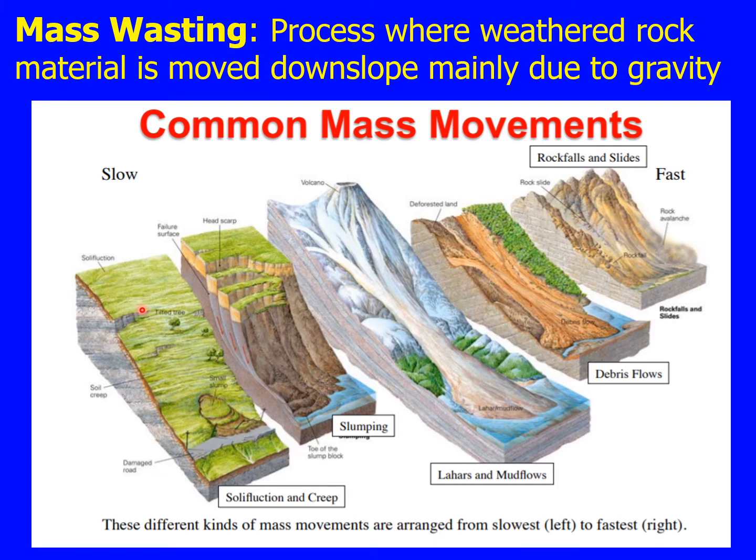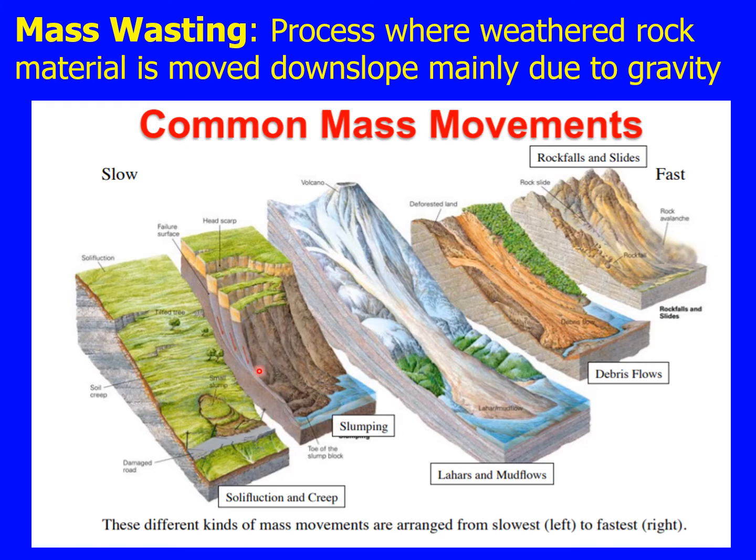And what we can see in this initial diagram or introduction here is this diagram is showing different types of mass wasting events from the very slow to the very fast in terms of how quickly these occur. In the slow side, we have solifluction and creep. So soil creep is something that we get even in the LA area. Solifluction more so in very cold environments like permafrost areas.